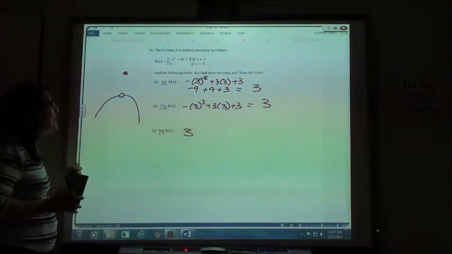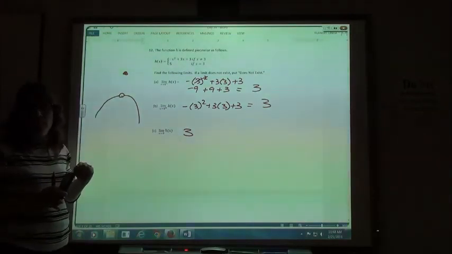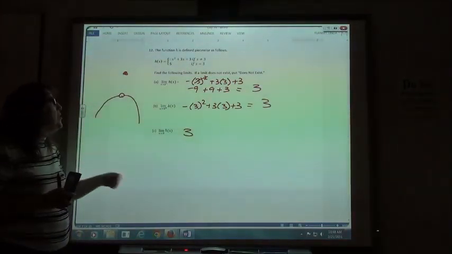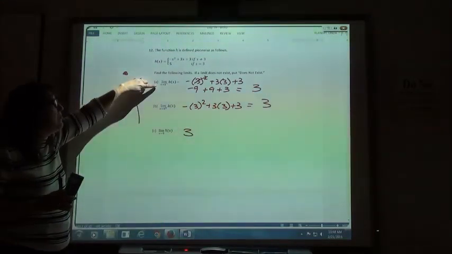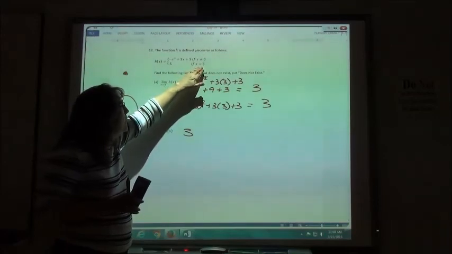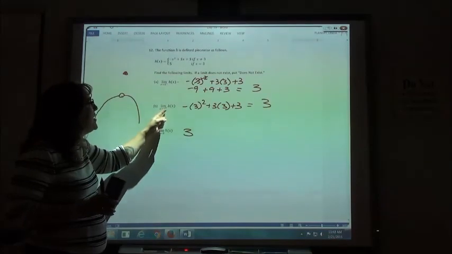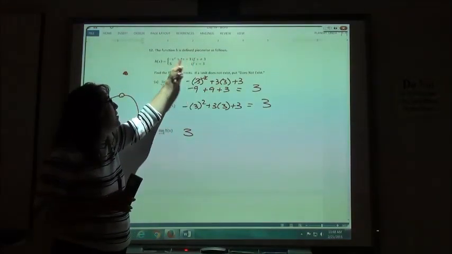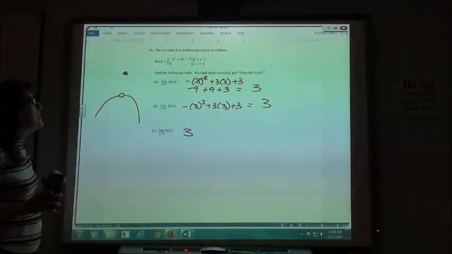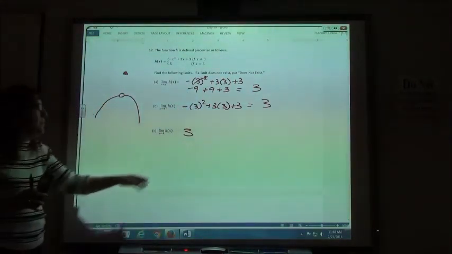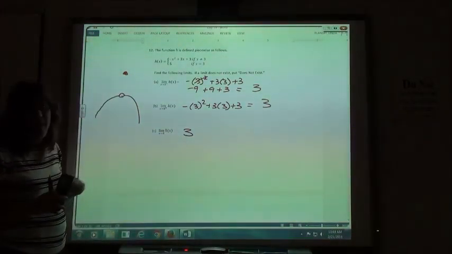So that's why they give the definition of the limit as you approach that value. Do they both approach the same number? Not necessarily what is it when it's exactly equal to that value. So as I approach 3 from the negative direction, I'm still not exactly equal to 3. I use that equation. As I approach 3 from the positive direction, I'm not exactly equal to 3. I use this equation. And so I still use the 3 when I substitute it in. That's just telling me which equation to use. My limit then is going to be 3, even though at x equals 3, I have a 5. It's kind of weird.